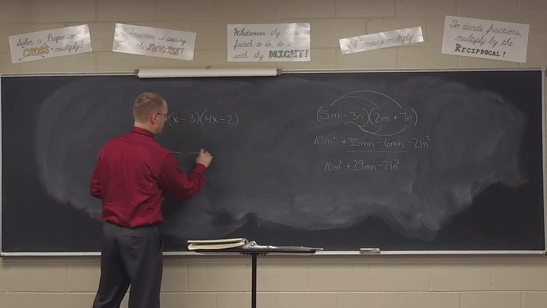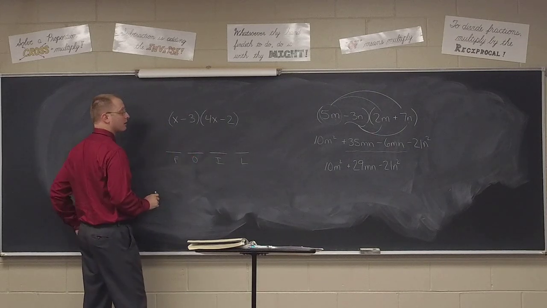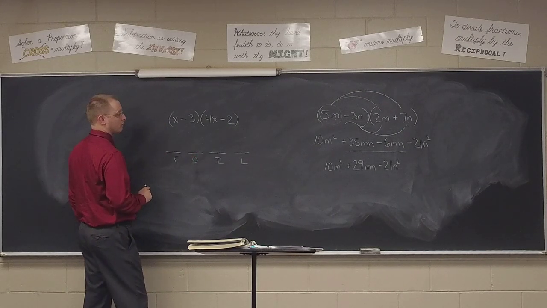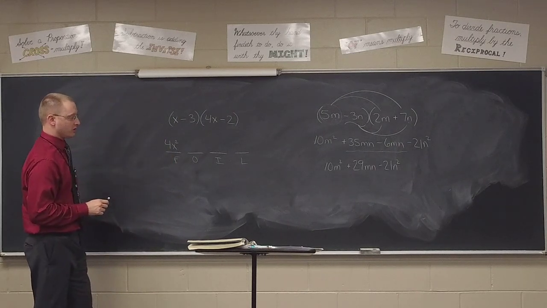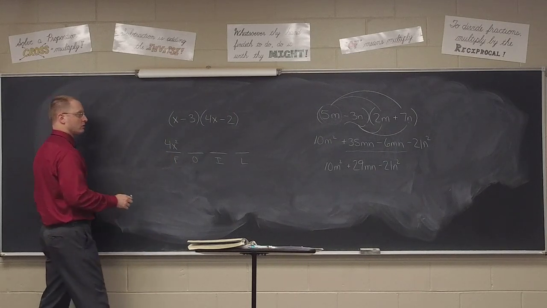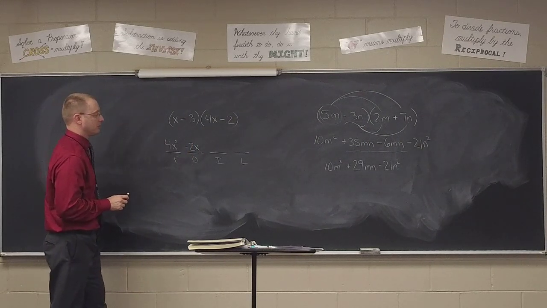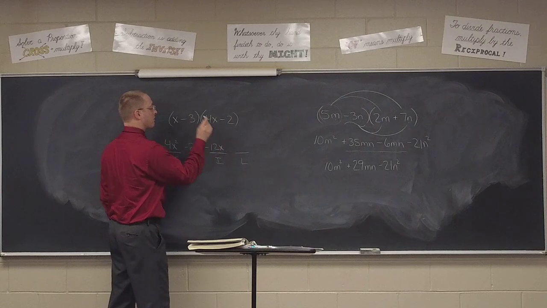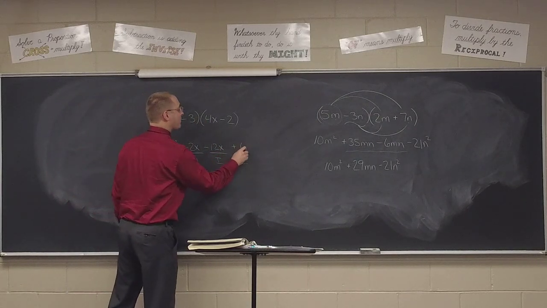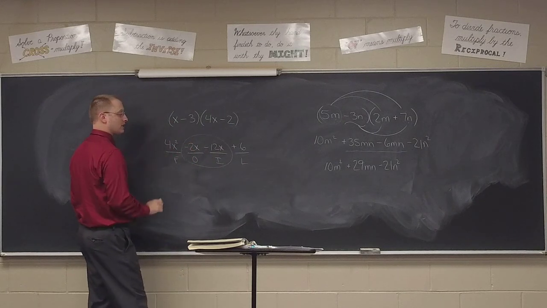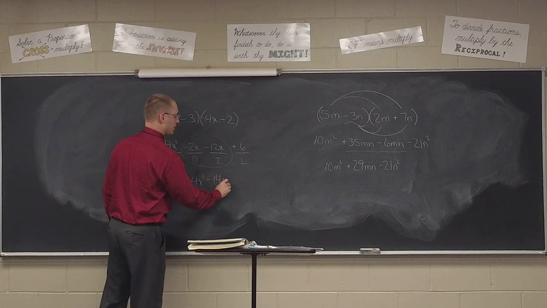Lana, do you double distribute or FOIL? FOIL. All right, first, outer, inner, last. What did you get when you multiplied your first, Lana? 4x squared. Joshua, what would we get if we multiplied the outers? Sign, number, letter. Negative 2x. Good. Lana, when we multiply the inners, what do we get? Negative 12x. And what do we get when we multiply the last, Joshua? Positive 6. All right, we can combine the outer, inner. Lana, to get a final answer? 4x squared negative 14x positive 6.